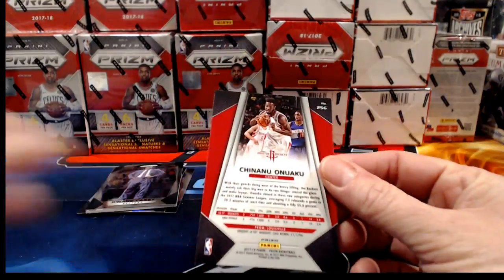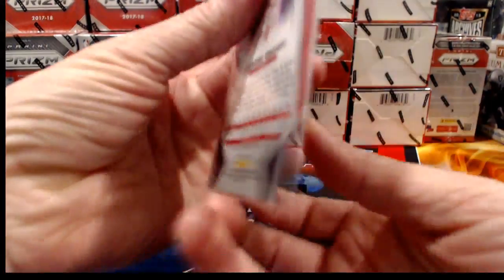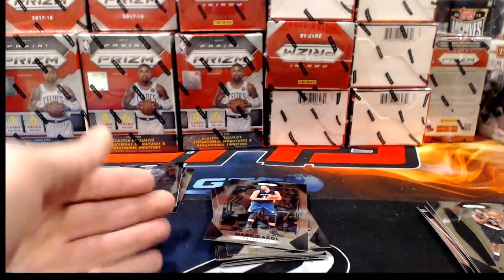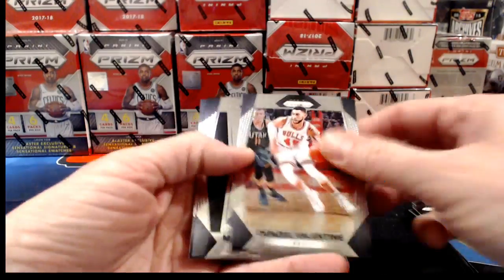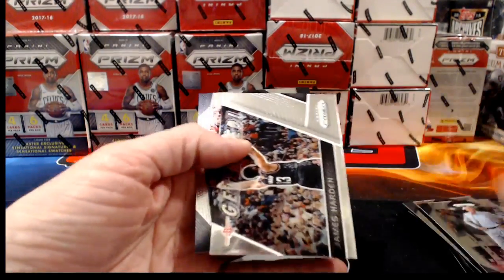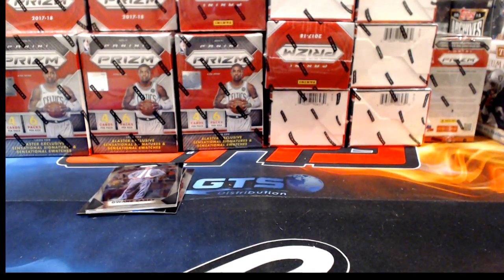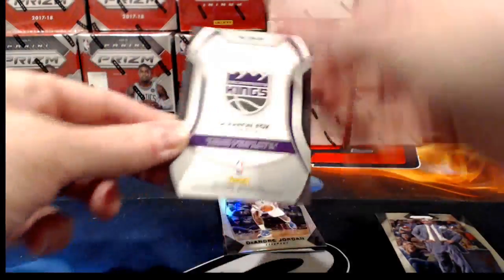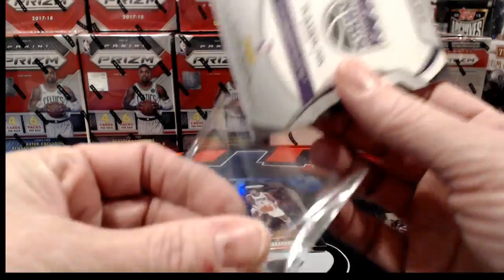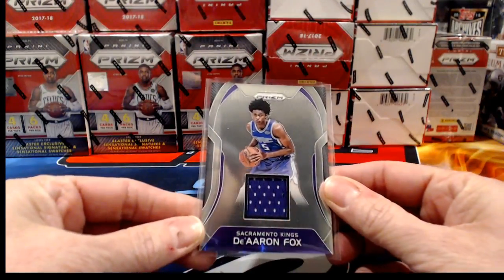Next out, we have Anawaku for the Rockets. And then, of course, our base cards. I cut a pretty good path through our base cards, but whenever we have a refractor, which Panini refers to as prism, Topps calls them refractors. I'm kind of going to call them both, most likely. You'll probably hear a little of each from me. So just know that they're the same thing. Whether I say prism or whether I say refractor, it's the same thing.